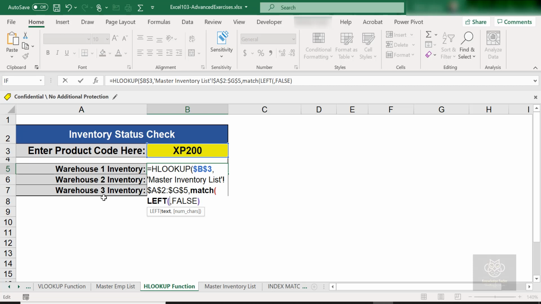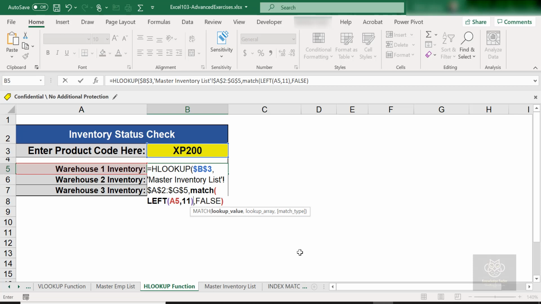Okay, so in this case I bring in left here and open the parenthesis. So A5 is a cell that I want to get a value from, so I'll just select A5. So that's the text which I've given here, comma, and I want 1, 2, 3, 4, 5, 6, 7, 8, 9, 10, 11 characters, right? Because I don't want the space or the inventory word or the colon, right? So I just counted till 11, including the spaces. So here in the open parenthesis I will mention A5 comma 11, close the parenthesis. So that's the value that I want to search for.